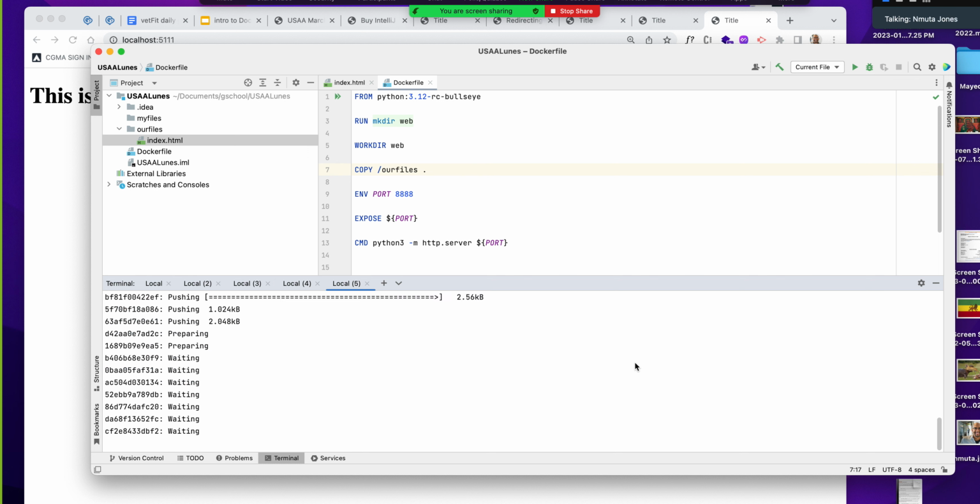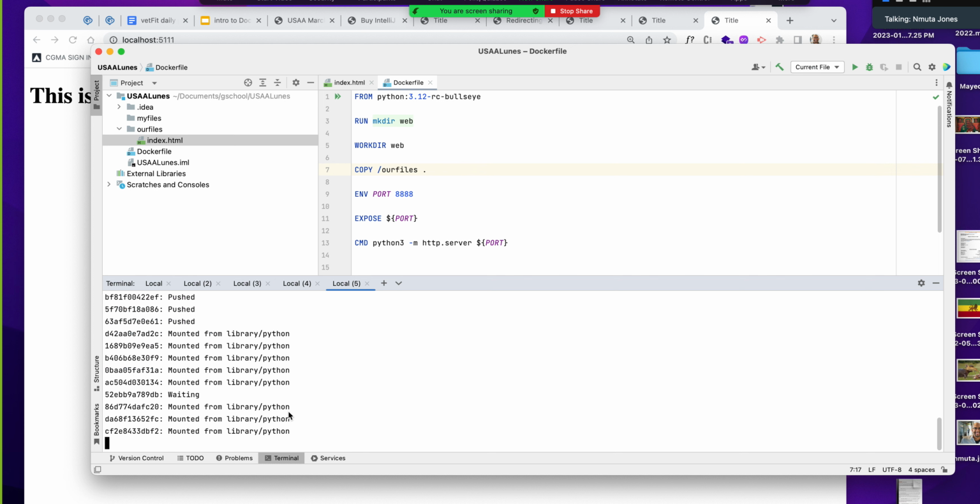So I built the image to push it to my Docker Hub. It's pushing the image, and in order to verify that everything on the image is correct, it's going through the same process that it did when I was doing it locally.